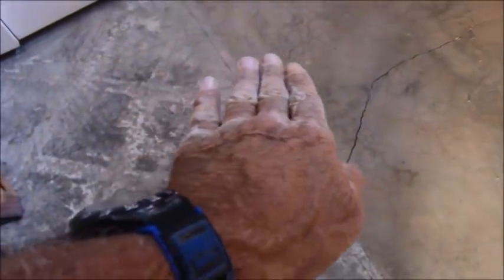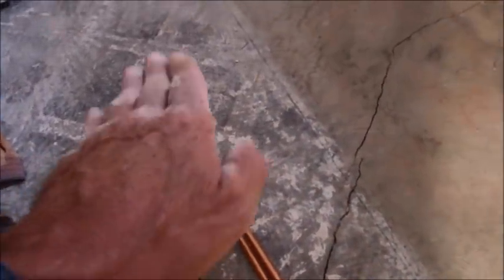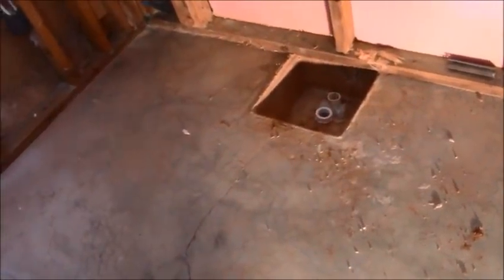I want that flat tile to go like that and then immediately do its little thing with that slope going down to the very end. And it will be the same elongated darker tile on this floor as it goes into the shower, which is really cool. Right up to the edge of the drain. And there might be a small piece in the back, but not very big.